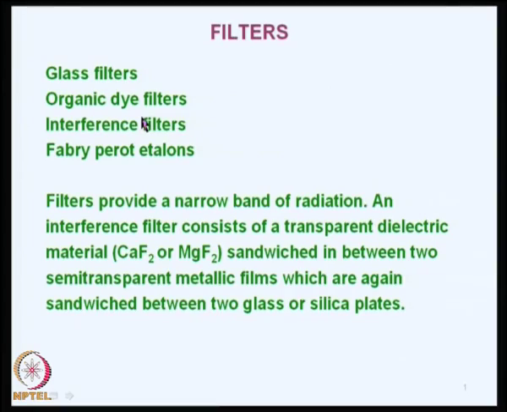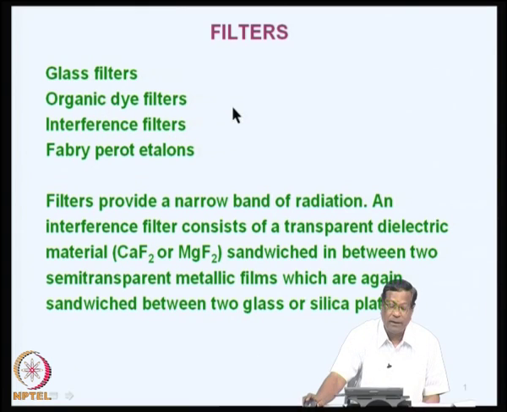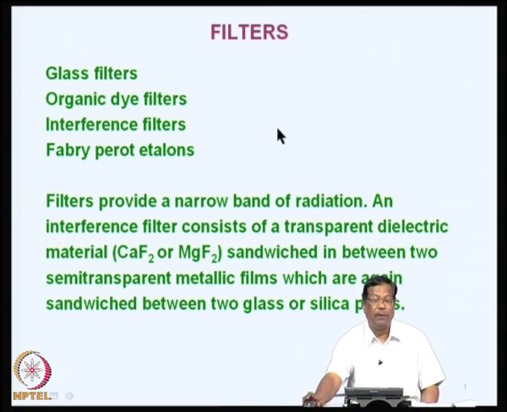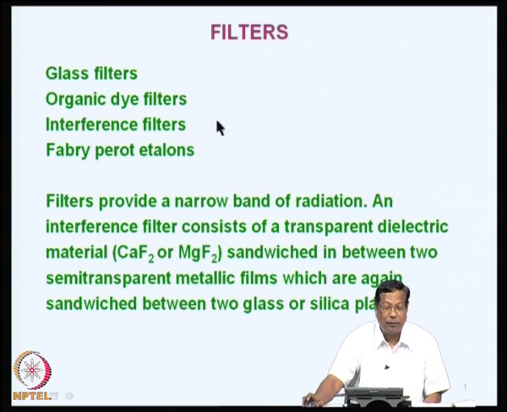Welcome to the next session of our discussion on the instrumentation of spectrophotometers. In the last class, we have studied the sources and we have discussed about tungsten lamp, hydrogen lamps and xenon arc lamps, etc. And in this class, we will continue our discussion with the other parts of the instruments that are required in a spectrophotometer.